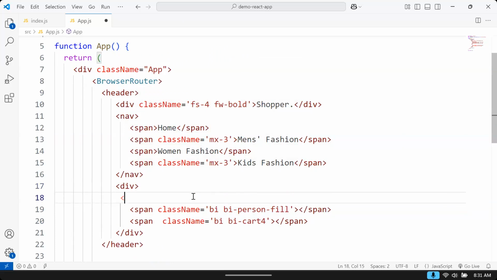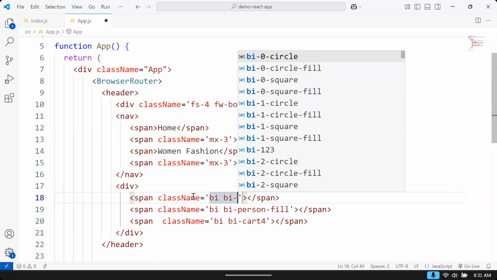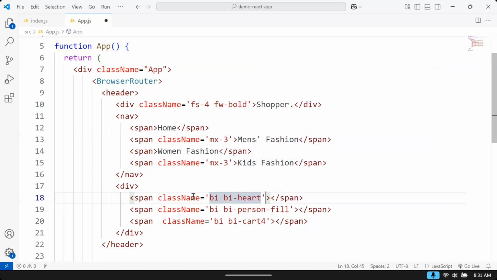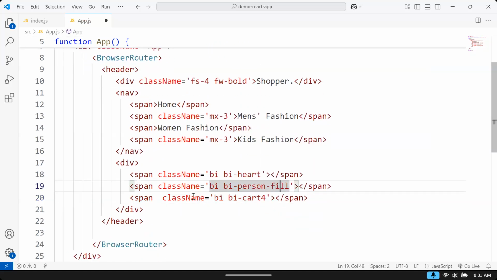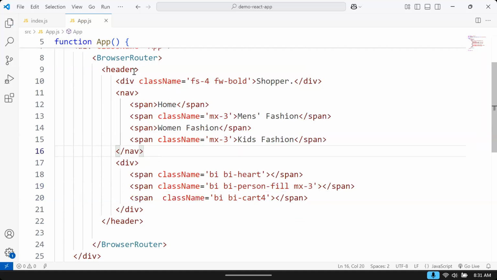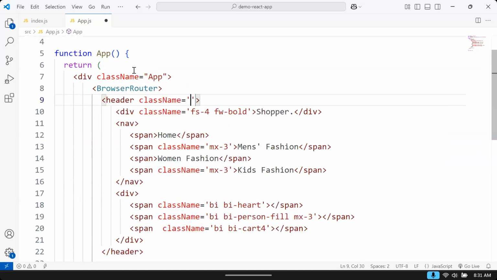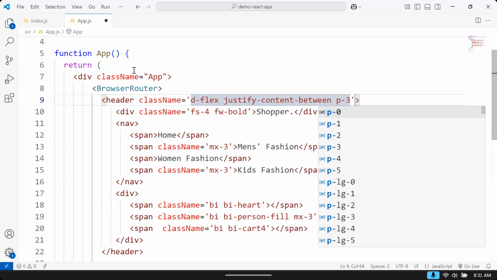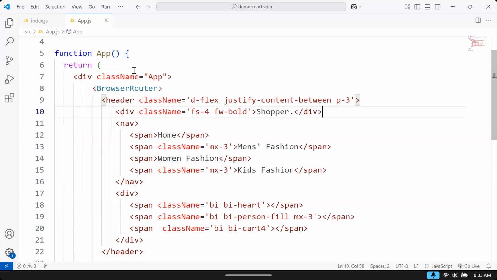Okay, so another span bi heart. And this is mx is 3. Okay, fine. This header has a class d-flex justify-content-between padding 3. That's enough. And that is the design we are having.